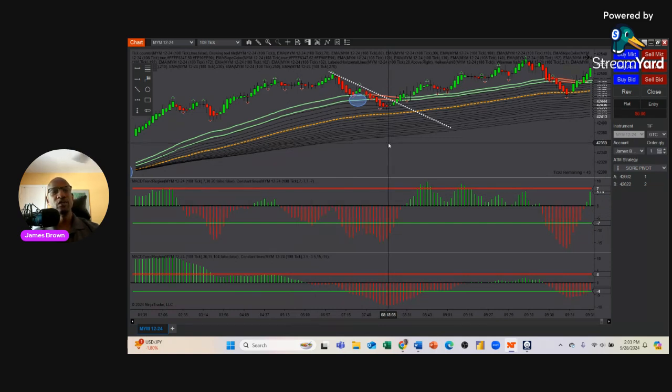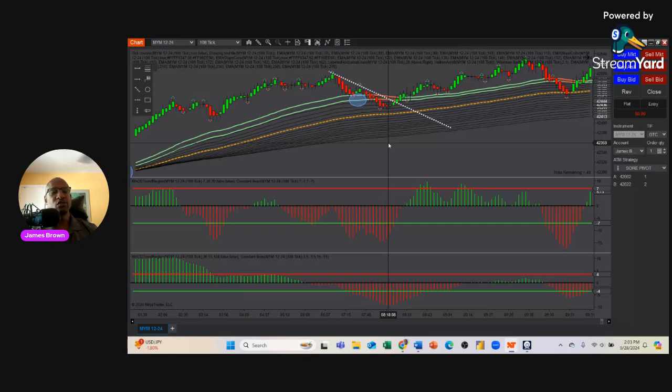So just a final recap. If the 50 crosses above the 200, we wait for longs. We don't get in immediately. We wait for the correction, the corrective move, or what they call a retracement or pullback. It has to touch the 50 at a bare minimum. If it doesn't, you do nothing. You wait until it does.